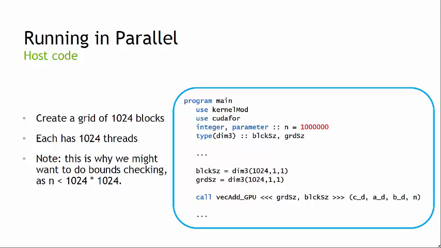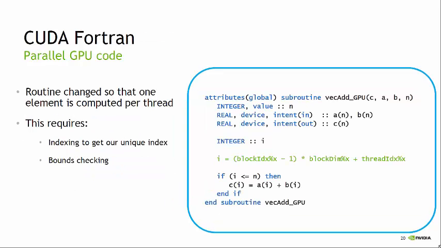You need to make sure you provide enough threads to handle all the iterations of the loop. Otherwise it doesn't calculate the end of the loop, and there's no error. So if this was 1 and this was 1, then this code would only calculate blockIdx equals 1, so 0 times whatever that is, 1 I guess, plus 1. So it would only calculate for index equals 1. You have to make sure that you're launching as many threads as you need.